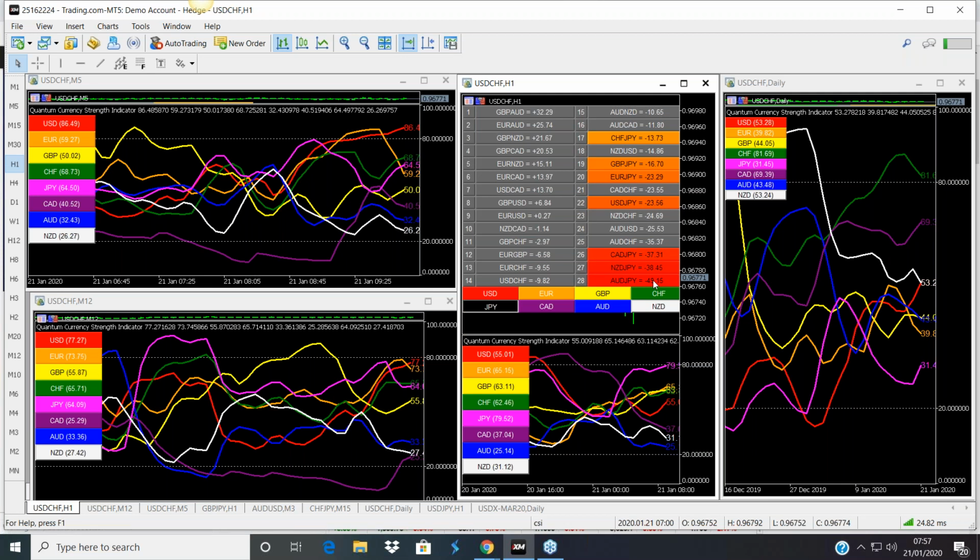As I said, it's my benchmark chart, because I tend to trade the faster time frames. But the hour is also a nice time frame to get a look at what's been happening, what is happening, and perhaps what is likely to happen in the session ahead. And I have here the 5-minute, the 12-minute, and the daily for some context.